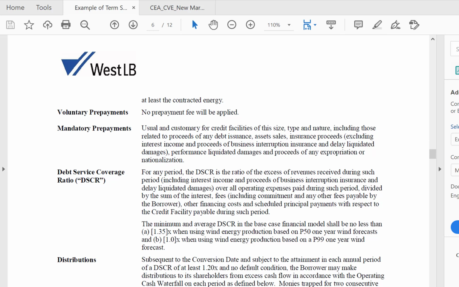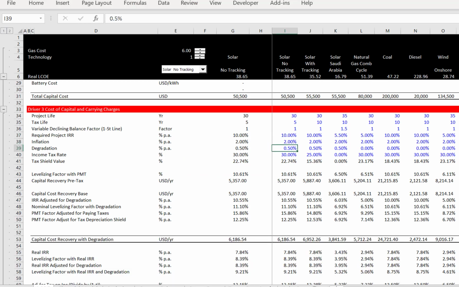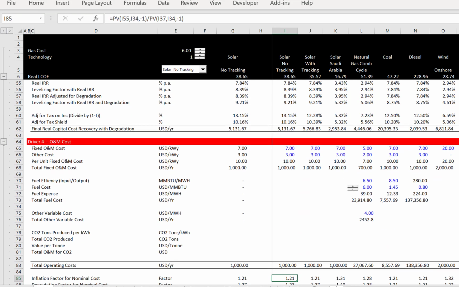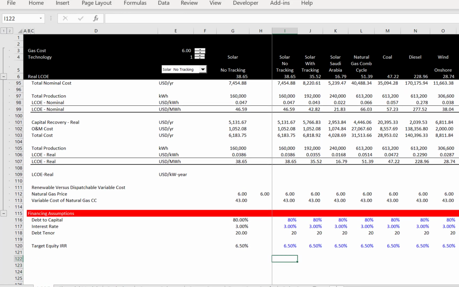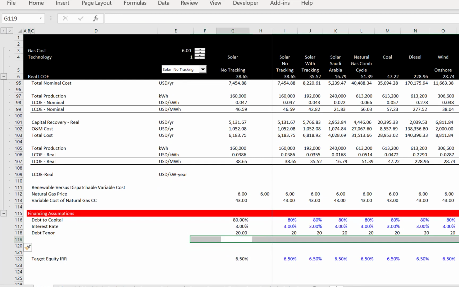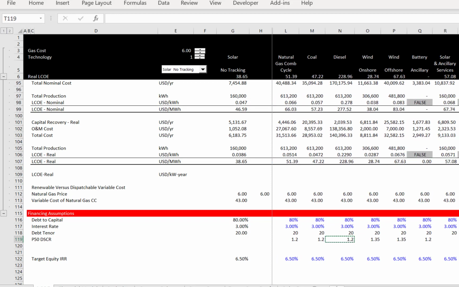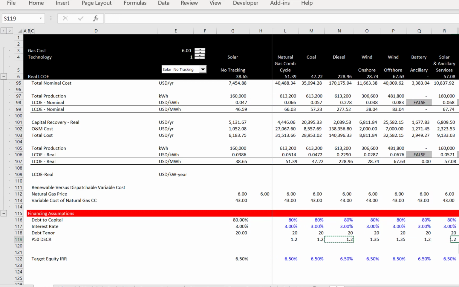Okay, so let's go down here, add some things to our project. Now, okay, let's put a P50 DSCR, and for now, it would probably be somewhere around 1.2 for all our solar, and it's going to be, of course, less relevant for the other stuff. And when we go to the wind, it might be 1.35, like I showed you. And for the battery, we'll leave it like the solar, because it would be very often the case where you'd finance the whole thing together.